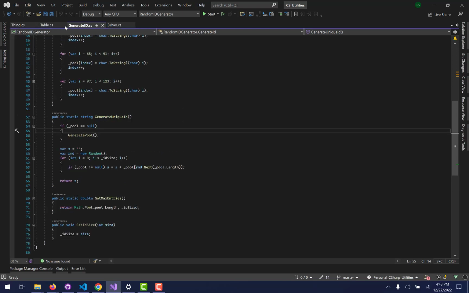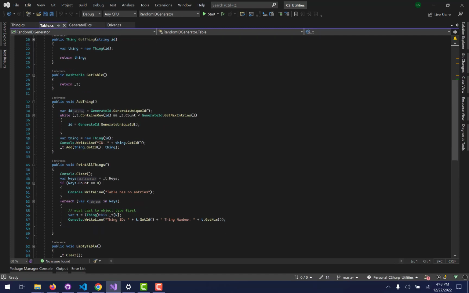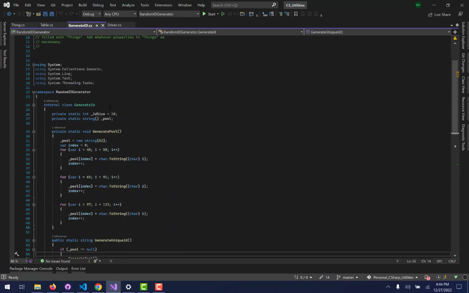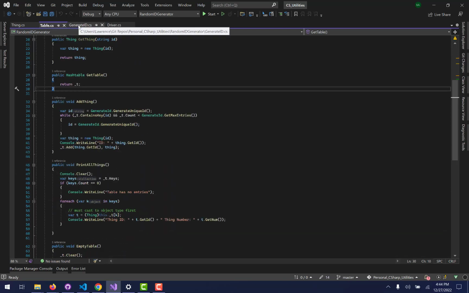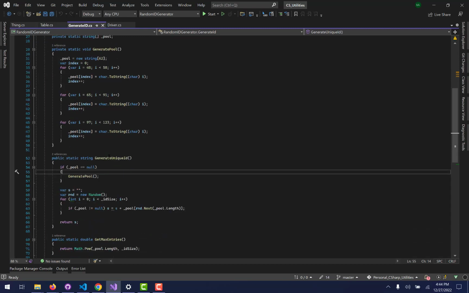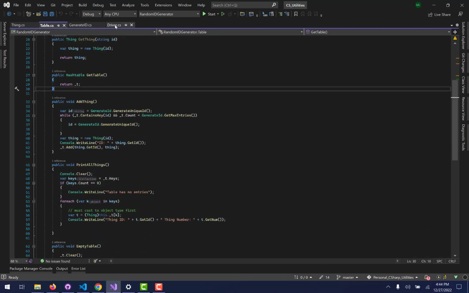And then the generate unique ID portion comes in here at the table, because the table is really where I want to check if the ID is actually unique. So here in the table, I'm going to generate the unique ID first when I'm adding something. And if it turns out that the table already contains it, then I'm going to generate another one until the table does not contain it. So that's how I generate a unique ID. It actually isn't done here in this class, it's done by the table. While the ID generation class does generate the ID, the table checks to see if it's unique or not.